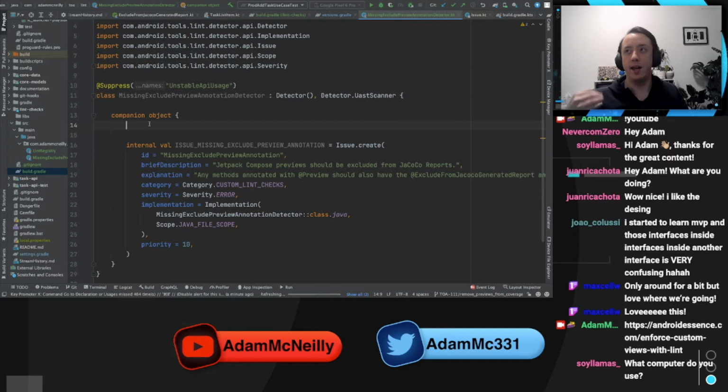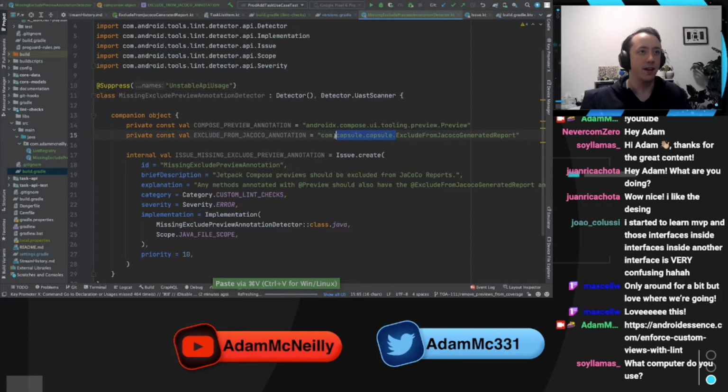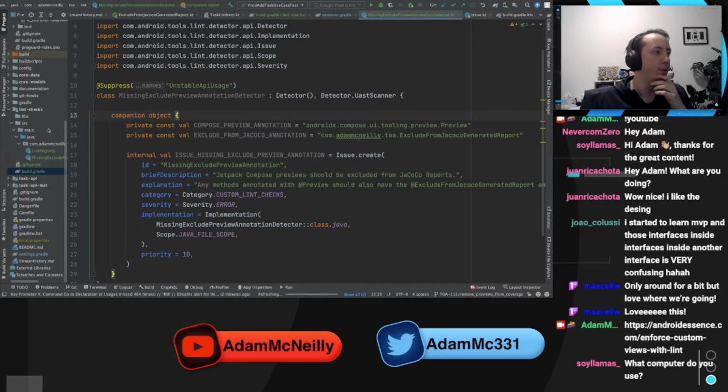What I'd like to do is make it easy to reference them by using constant values for those annotations. So here we're going to say the compose preview annotation is androidx.compose.ui.tooling.preview.Preview, and the same thing for our annotation, except this is not going to be com.capsule, but com.adamcneely.toa. And I think that's where I put it actually. Yeah. So we have our constants for each annotation.